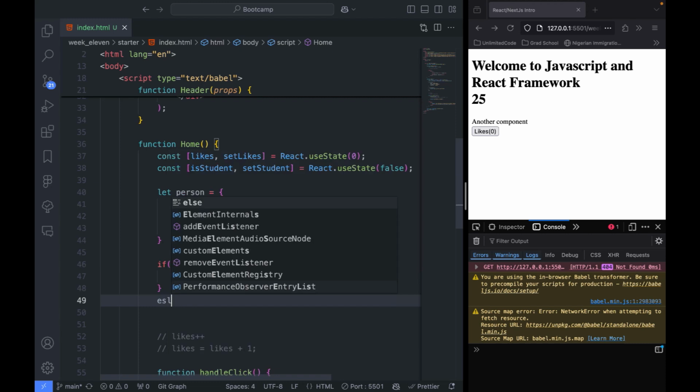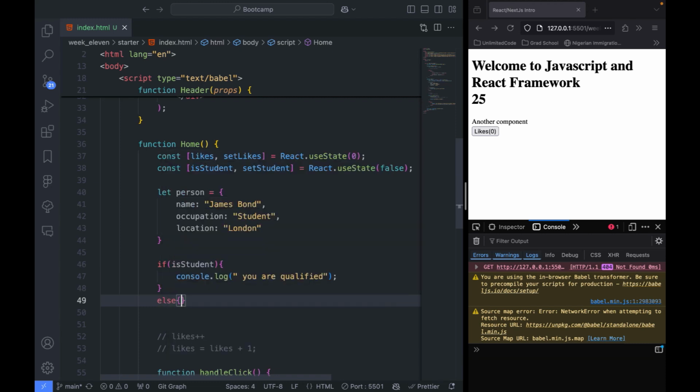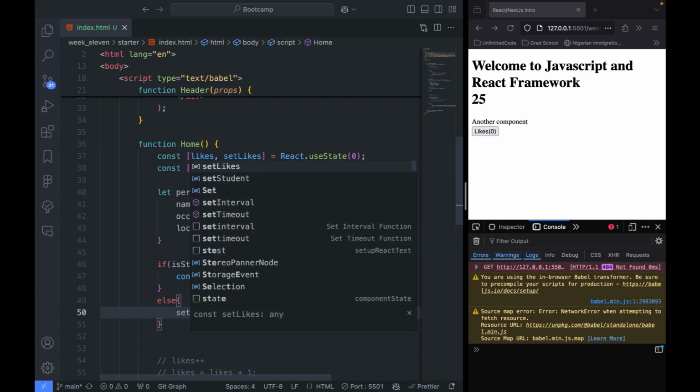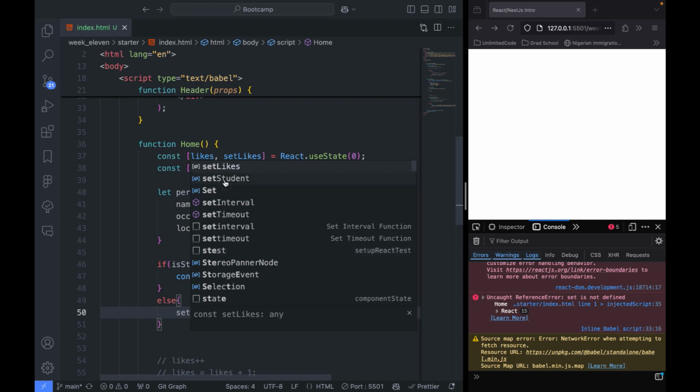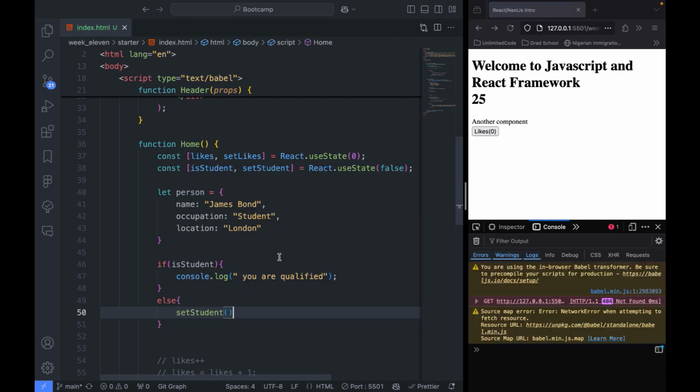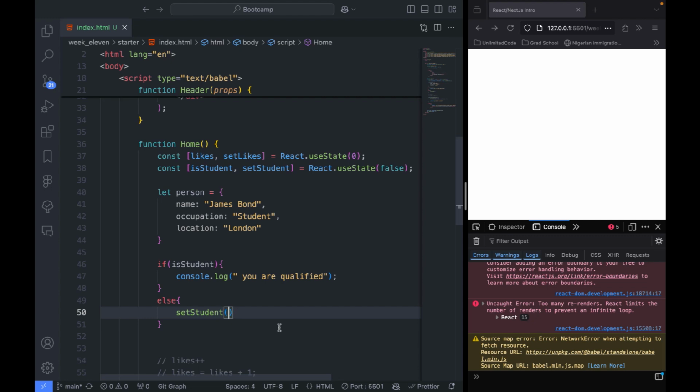Else, if it's not a student and I want a student to be qualified, then I can update the state of that particular state variable. How do I do that? You use the second variable from your useState to update the state. So I can say set, remember it's a function, and you pass a student. You can return if a student is false.